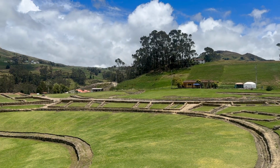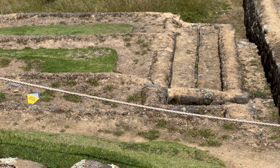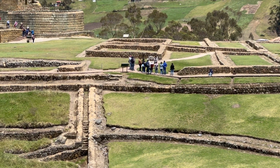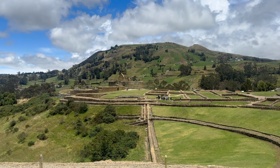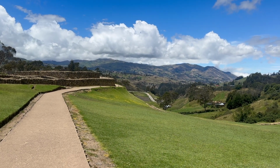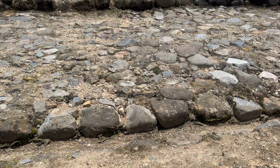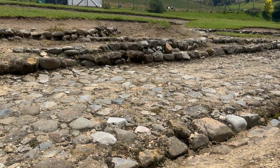Within its boundaries, Ingapirca had areas for the growing of crops. And it also had an elaborate aqueduct system. What we're looking at here are the baths that were a part of it. The main temple, which had become the temple of the sun for the Incas, may have been a temple for the moon for the earlier inhabitants. As the most major Inca settlement in Ecuador, this site was on the main road of the time, so to speak. Before this visit, I had no idea that the Incans had built so many roadways.